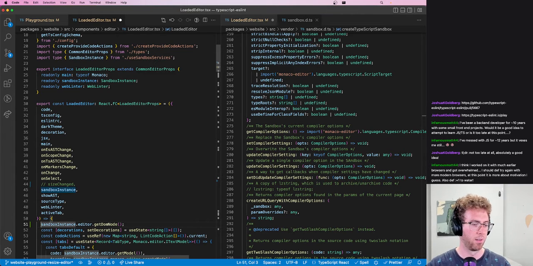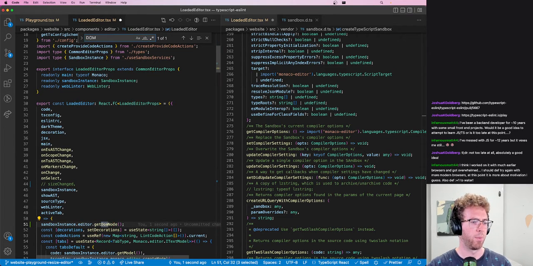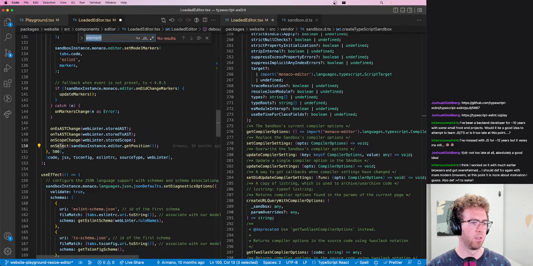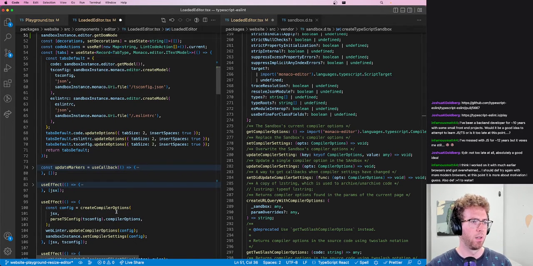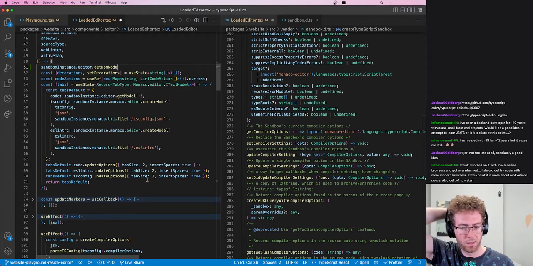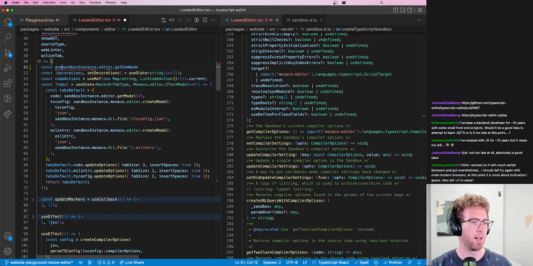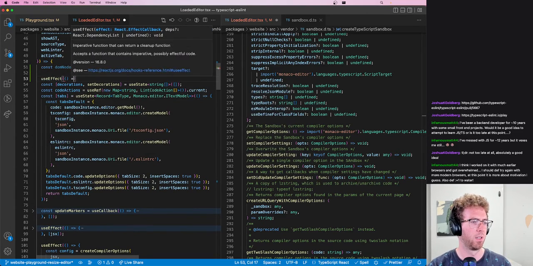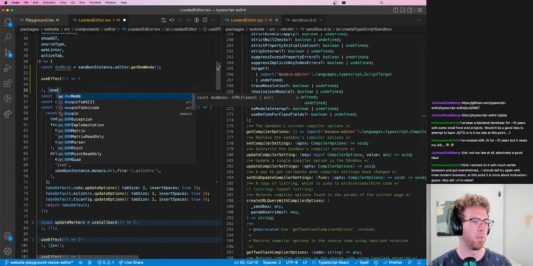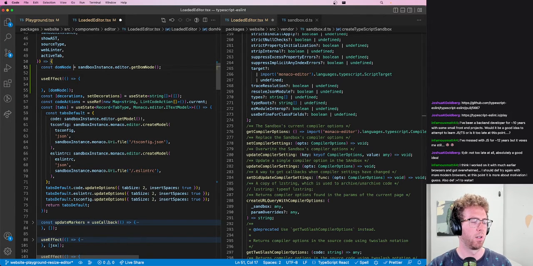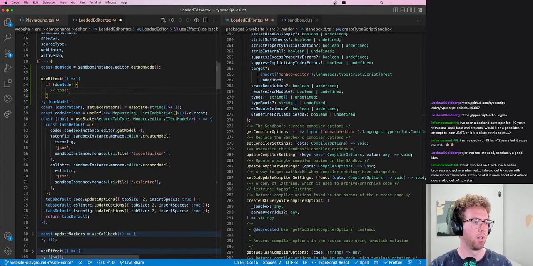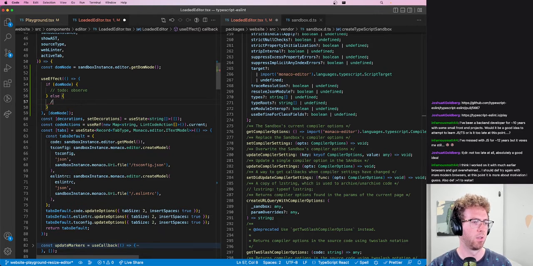Nice. So out of curiosity, does anyone else get DOM node? Does anyone else look at the DOM at all in this file? Element? No? Okay. All right. So I can say const domNode equals sandboxInstance.editor.getDomNode(), and then useEffect. So whenever the DOM node changes, if there is a DOM node, then I will do this as a comment, TODO: observe, else. Is there anything to do?